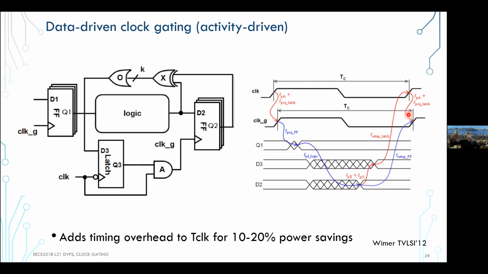Because in DVFS, if I had extra slack, I could just lower the supply, right? So all these are possibilities for optimization, and which of these knobs you want to turn really depends on the technology and on the application. But it's there. Of course, nowadays I would say these types of things are for very specialized types of ASICs that have predictable functions. In more general purpose compute, you wouldn't necessarily do this because you would rely on all these other knobs you have in the PMU to more digitally control the whole system, rather than some local optimization loop that misses the point of the bigger system optimization.